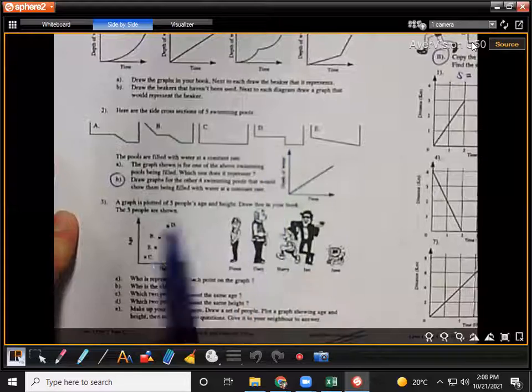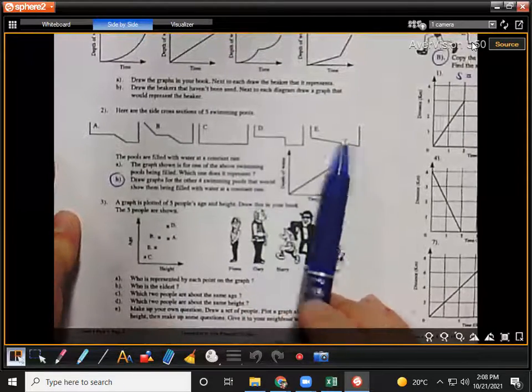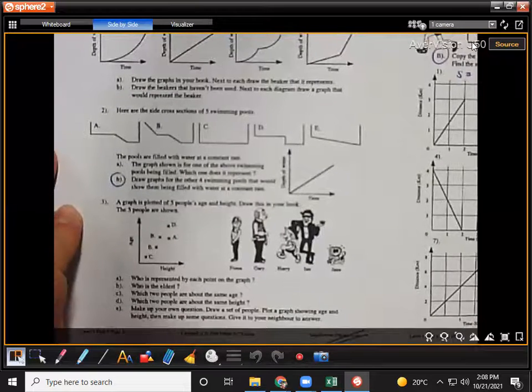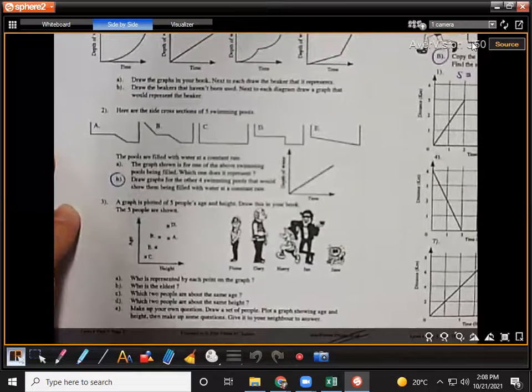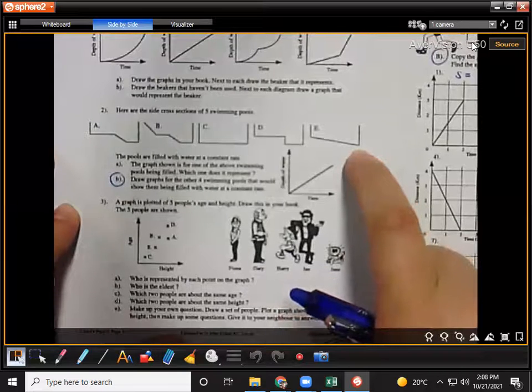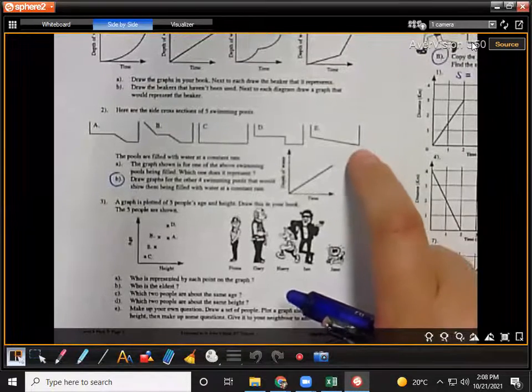All right. Okay, guys, are we fine on that one? Yeah. What about E? What's happening in E? Yes. So I thought if it was being filled from the deepest point, it would kind of have like a gradient. Okay, so it would have a gradual, it would be a curve.